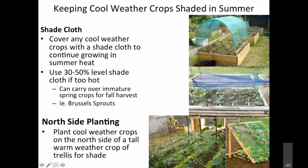So this person's growing what looks like different kinds of lettuces over the summer, and they're just giving it a little bit of shade cloth. As long as you're still watering really well, you should be able to grow a lot of cool weather stuff all summer long doing this. Like I said, it's not going to taste as good, but it's still going to be pretty good.